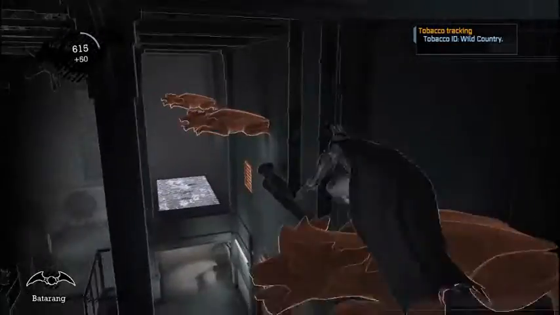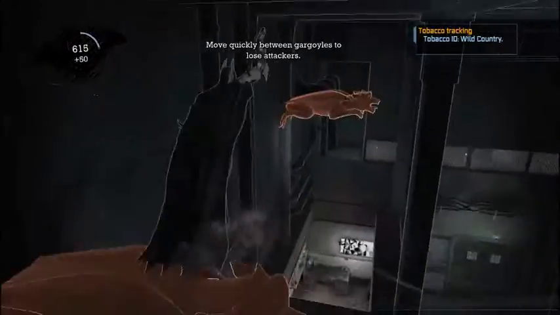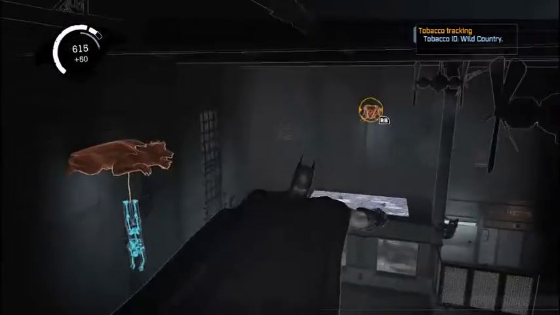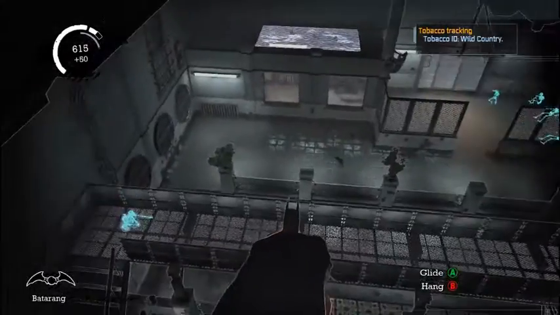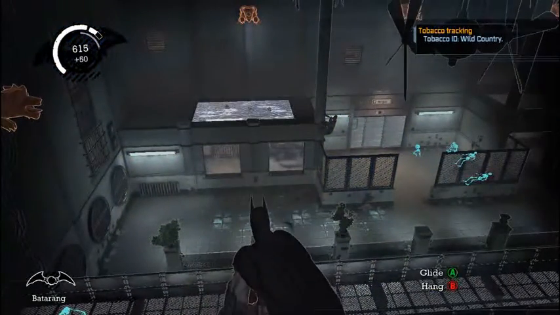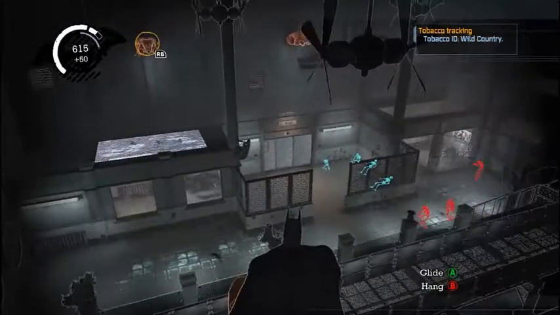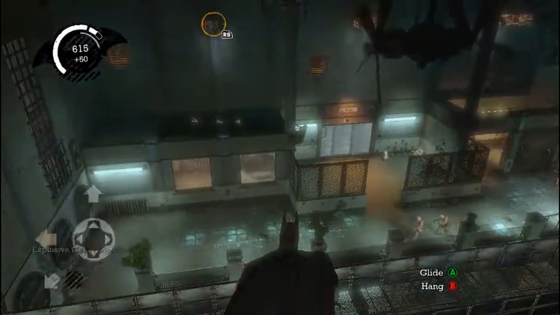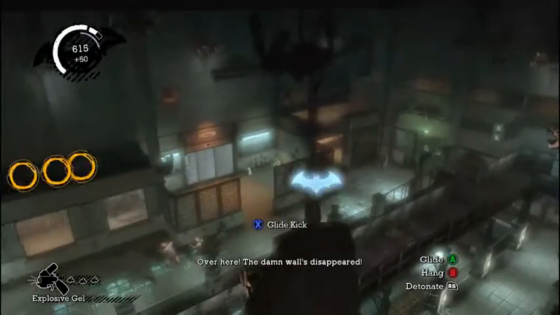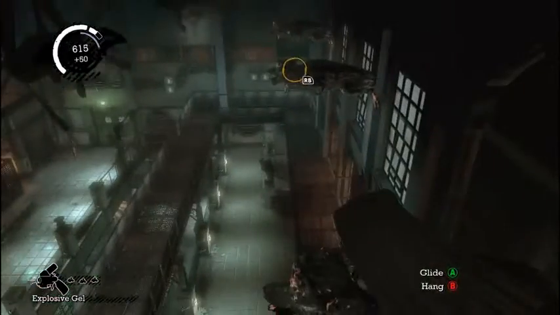What the? It's Batman! He's here! Whoa! I don't know where he went. Up above us, somewhere. Hold up. Hold up. Hold up. Over here! The damn wall's disappeared! Go inside. Go inside. Come on, guys. Come on, fellas.